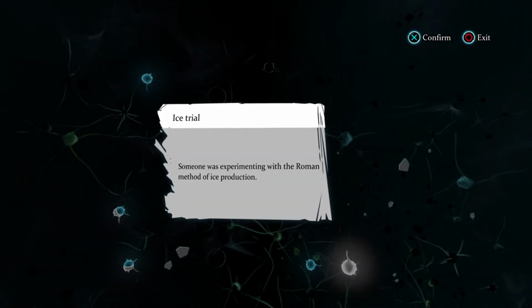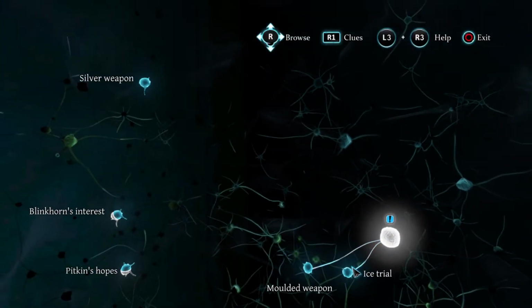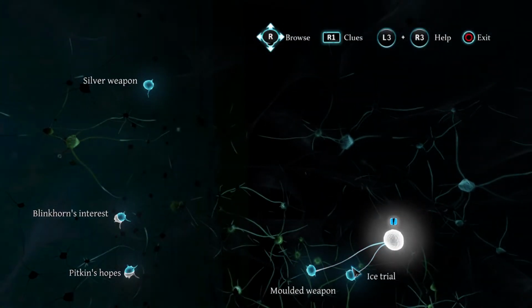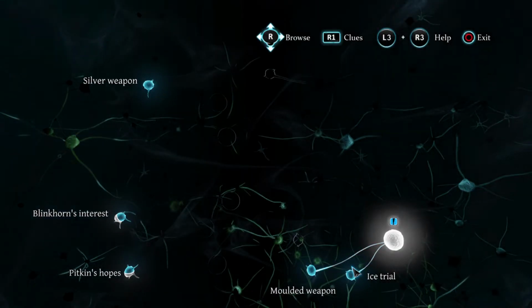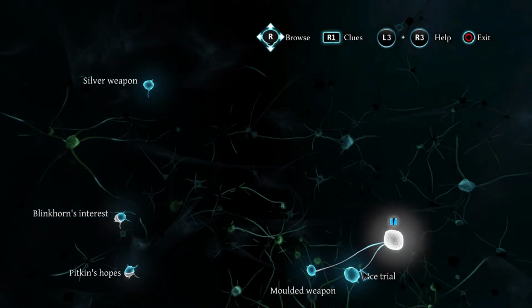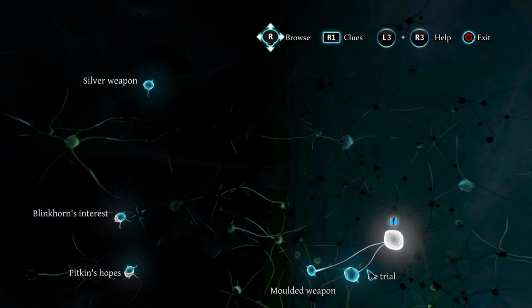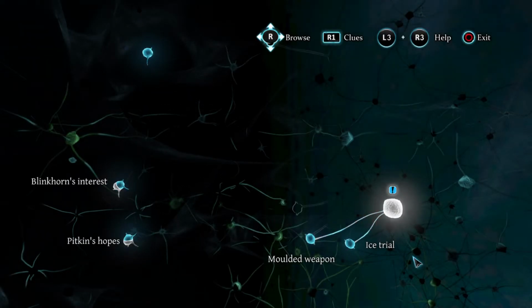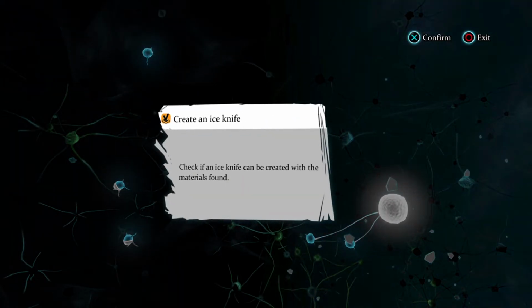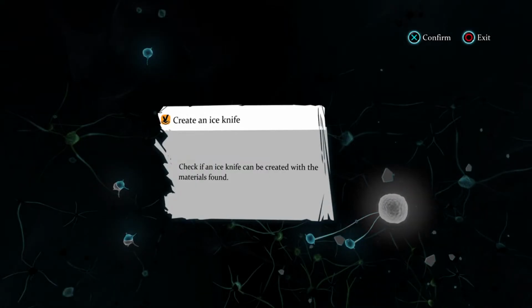Why would they care? I mean, the whole idea is to get the knife, to have it attached to someone's bloodline, someone's lineage, to state that they're of importance. Like, what does ice cream have to do with any of this? Create an ice knife?